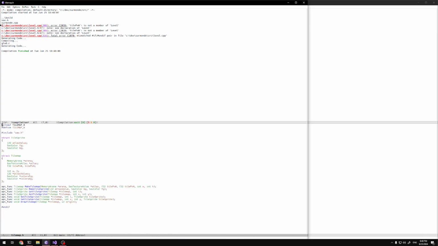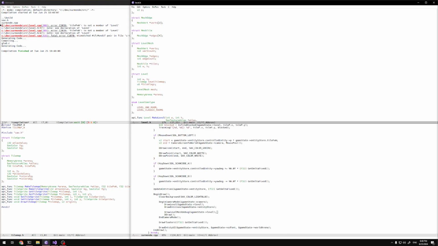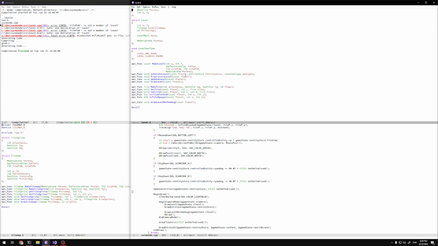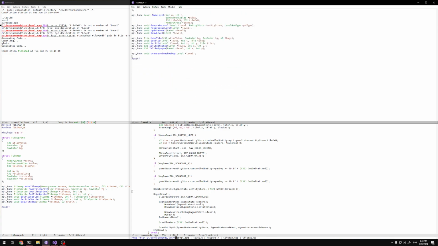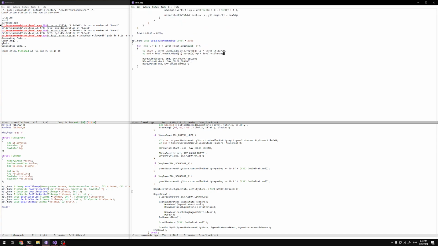Okay, it's in here. So that's going to be level tile map dot.